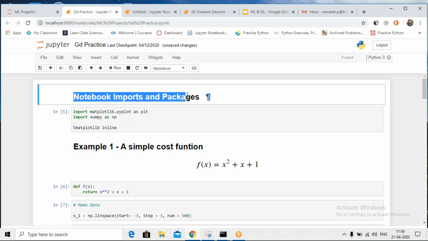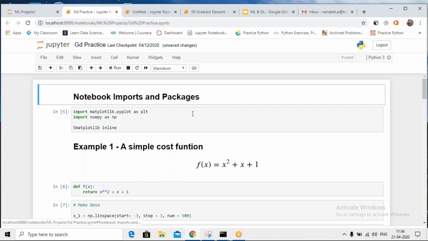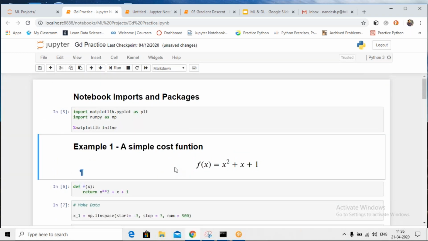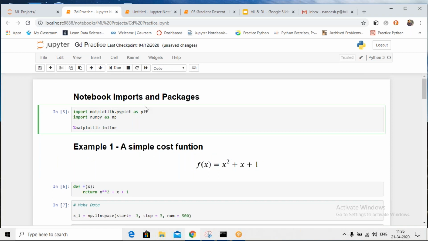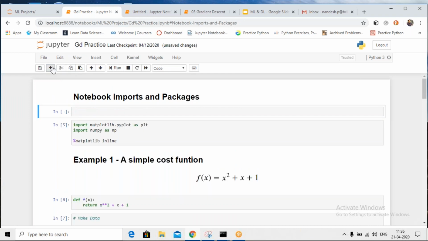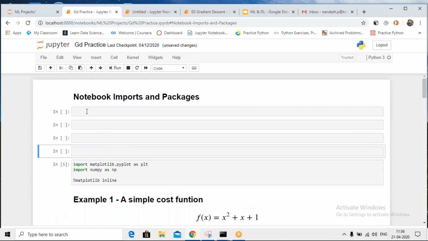Today we will also talk about how, if somebody is from academia and is interested in writing a research paper using these notebooks, they can insert this sort of functions or equations in their notebook. So I'll talk about this also today. I will break it down line by line for you so that you can understand it. So yes, open your notebook please, and then we'll try to look at it.